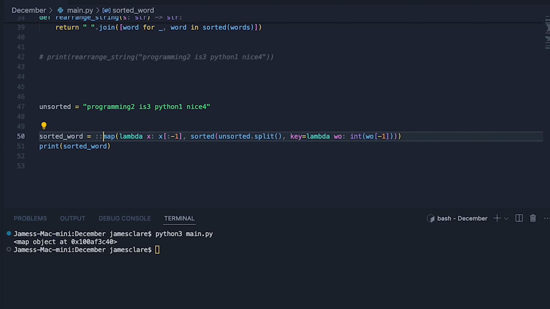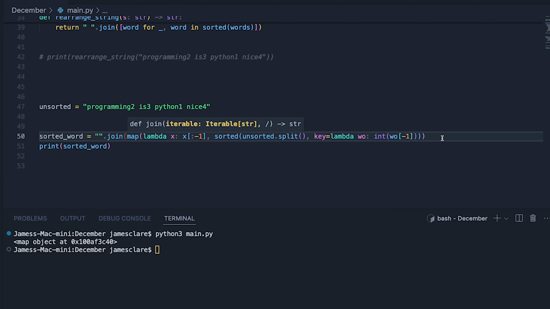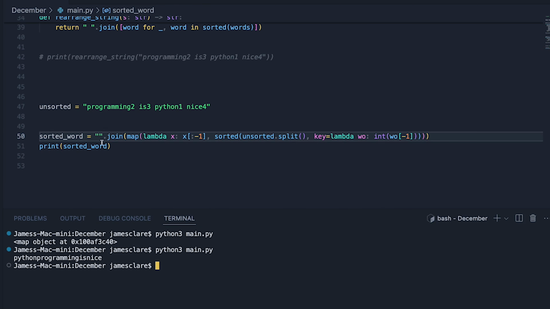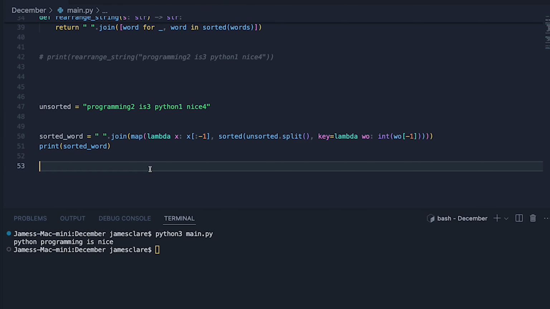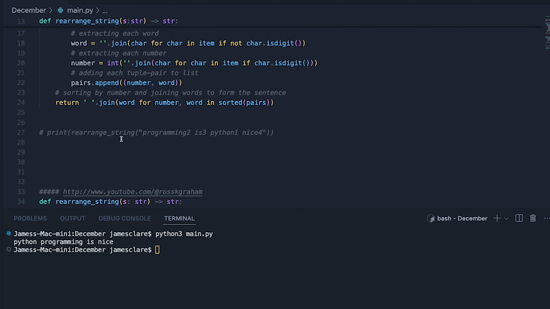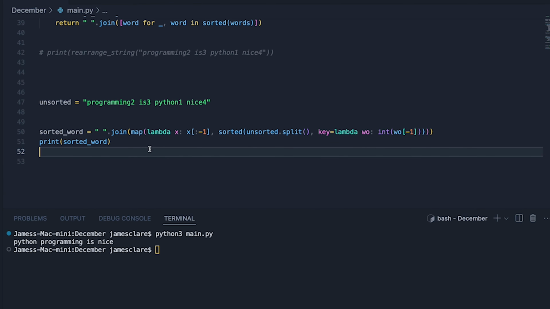Then I think what you can do is, no, not that. If we do .join, now I think this has to be a space here. Just quickly check. Yeah, there we go. It needs to be a space as well. Clear that and run it again. There we go. Yeah, so that works, but I don't know, that's quite gnarly. I think for readability, I would probably break this up. I think these are definitely clearer solutions. But you can do it if you want to be really fancy and functional.